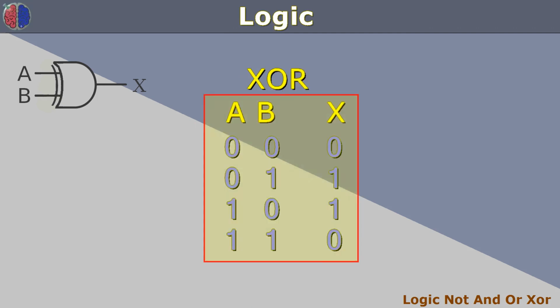The exclusive OR gate is kind of in the middle of the ORs and the ANDs. We had the first entry in the table true, we had the last entry in the table true, and here we have the middle 2 entries in the table true. Exclusive OR means A or B, but not both. That is the key. Exclusive means exclusive, one or the other, but not both. So if A or B is true, then X will equal 1.